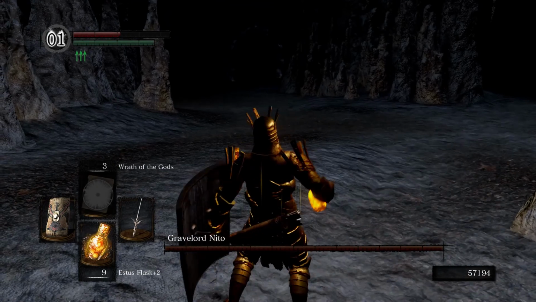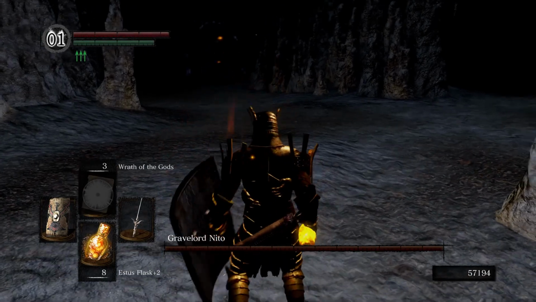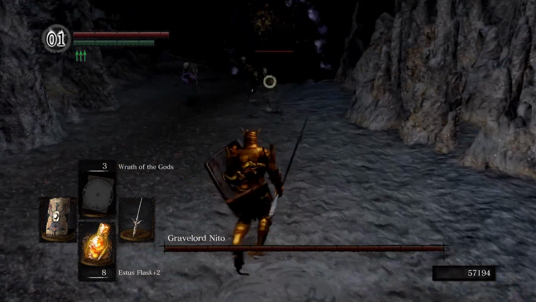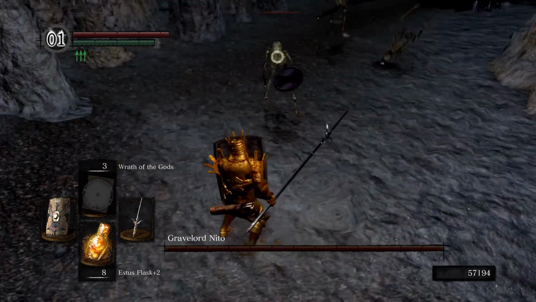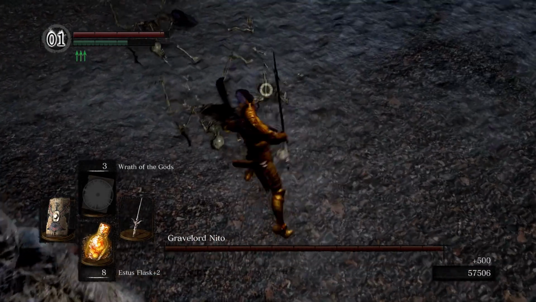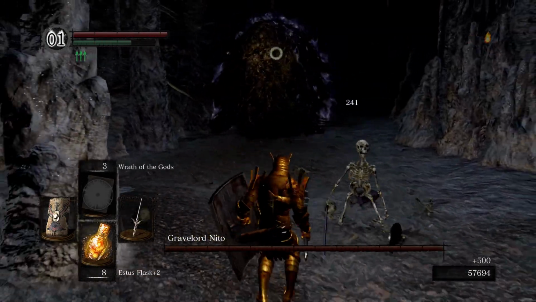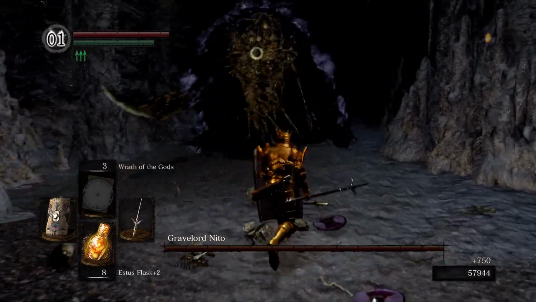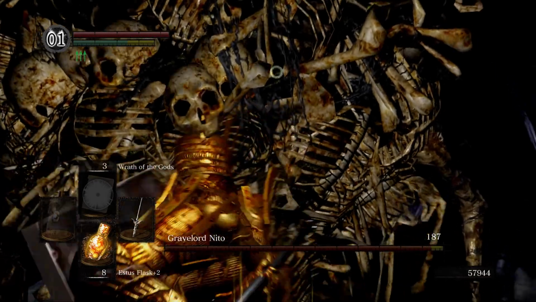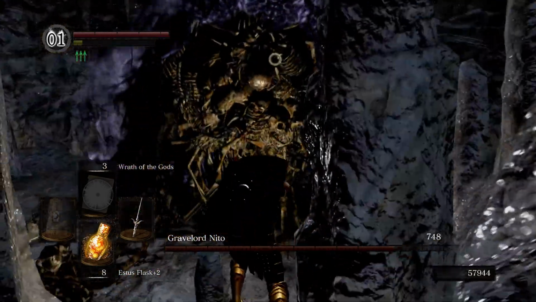Say hello to Nito, the first of the dead, and his skeleton army. Divine weapons, again, make these guys stay dead. Here's Nito. He's got all kinds of moves.